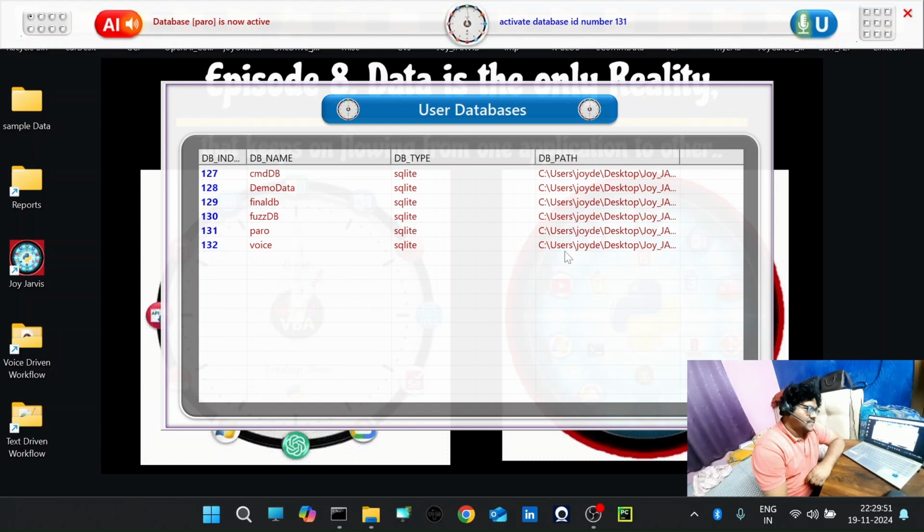Database Paro is now active. Show all tables.